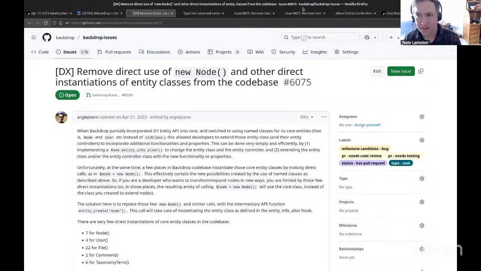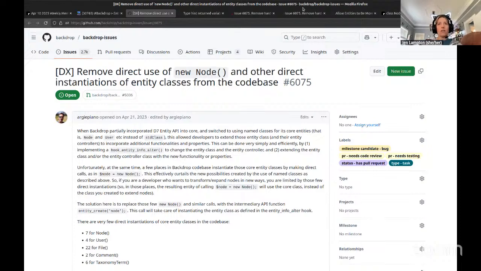Yeah, I also think that might be an okay compromise here: we put in the documentation for hook entity info alter that changing some values may cause dramatic breaks and stuff like that, including the entity class. Or we just make it so that you can't change that.